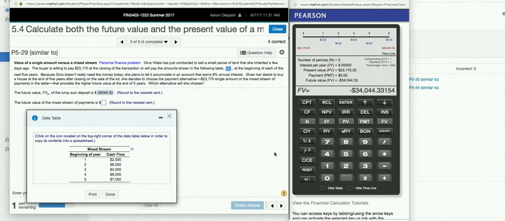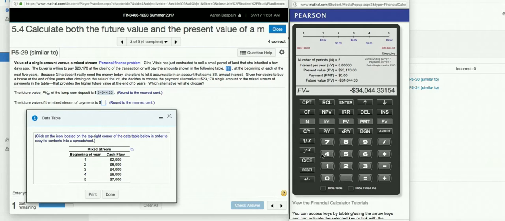So typically with the cash flow register, this CF cash flow button here, is how we will organize our mixed streams and complete the problem much more quickly than if we were to do individual future value problems essentially 5 times. We could do 5 future value problems and then add up the sums to get our final answer, or just enter them much more quickly within the cash flow register. But again, the cash flow register is set up to find the net present value of a mixed stream, and what we need to find is the future value. Not a big deal, but we do have to do this in 2 steps.